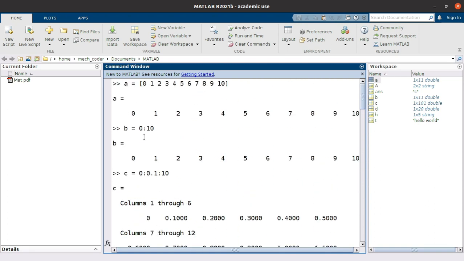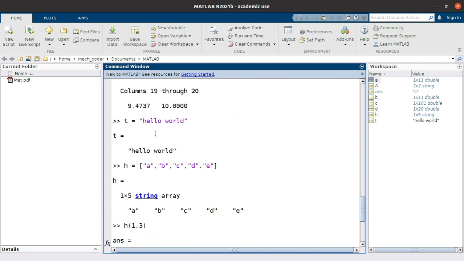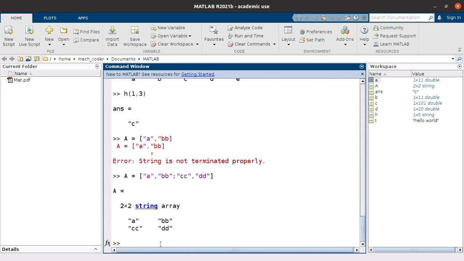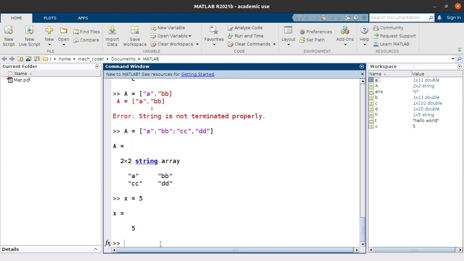So this is how we can create a string array and numeric array in MATLAB, and we also saw how we can use the colon operator and linspace command to create vectors between 2 points. Another thing you can do is, let's suppose I have a string or text and I have a numeric value, and I want to club this string and numeric value together. So let's create a variable, name it x, equals 5. So x is equal to 5. And I want to write this line, today is day 5.